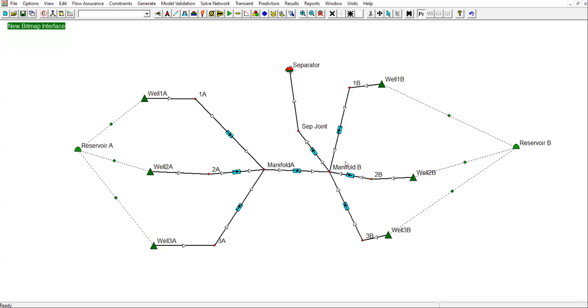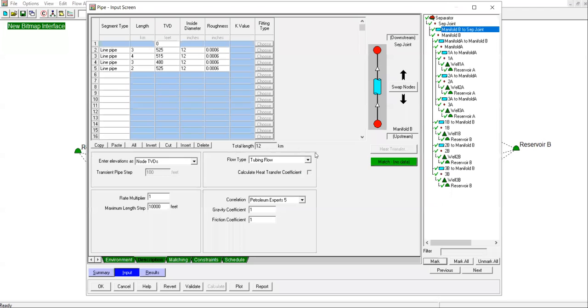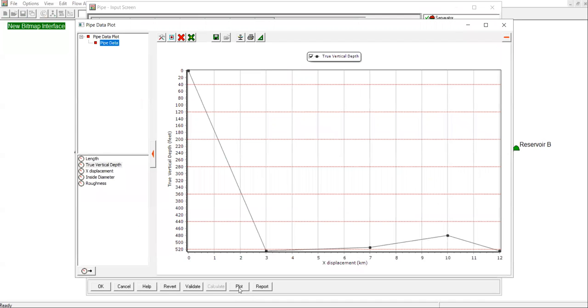By the way, to change the units of a variable, click on the cell that displays the unit and the drop-down list will become available, providing all the different unit options. So here you can open this: feet, inches. We also have a plot feature at the bottom of the screen. This allows us to view the pipeline profile and verify graphically that the data has been entered correctly. Just click on the plot button and there you go.